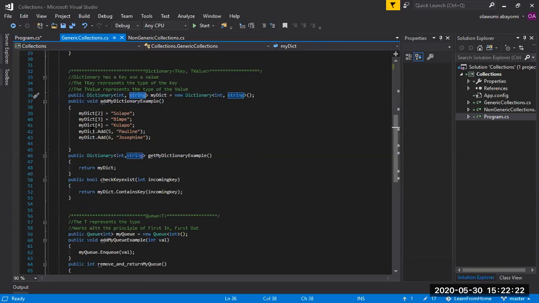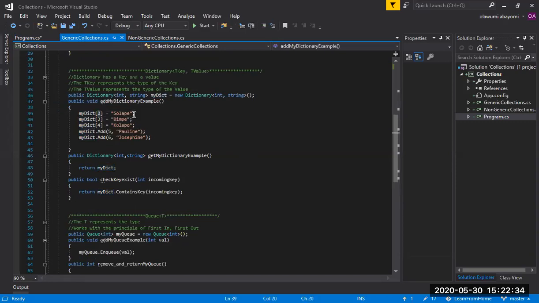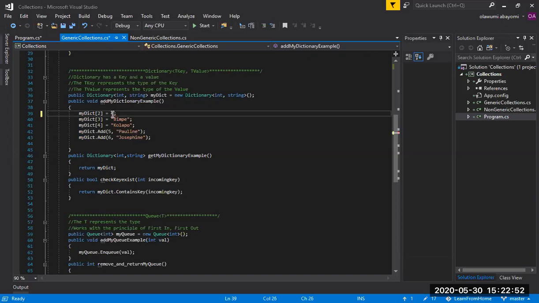There are different ways you can declare your dictionary. You can declare it this way. The name of my dictionary is my dict. The key here is 2, then the value I assigned to it is Sholakwe. So it obeyed the structure I've given it. Imagine if I come here and try to give the value of, let's say, an integer, it's actually going to complain because that's not the format that has been given to it to obey. So in this case, the key here is 2, the value here is Sholakwe.